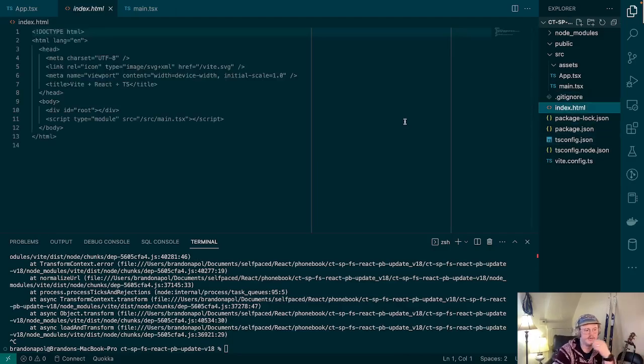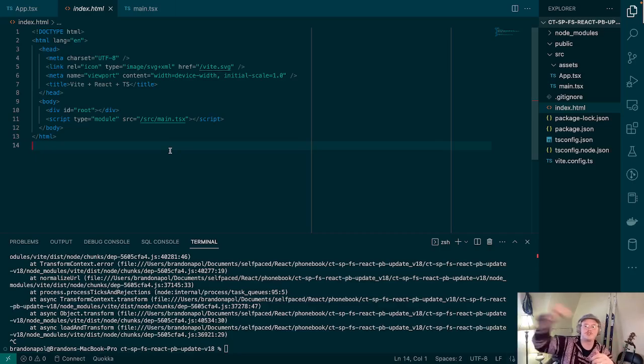Other things to check out here. Index.html. Again, React is using JavaScript to inject all of its content into this div with ID root. And we've got a script saying, look at main.tsx for information. Also notice there's a lot less boilerplate here than there was on Create React App. These are parts of decisions that they made saying, we're going to do this instead because it's much, much faster, much lighter and much easier. And we like speed and we like lightweight. And as long as it still works, then we're usually pretty happy as developers.